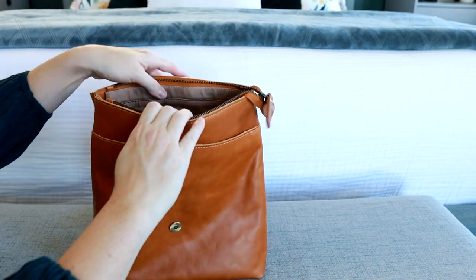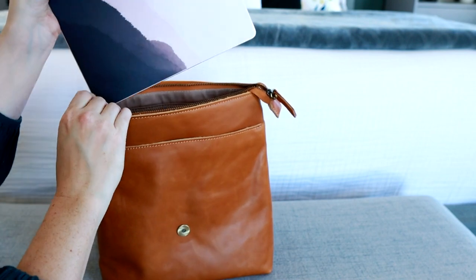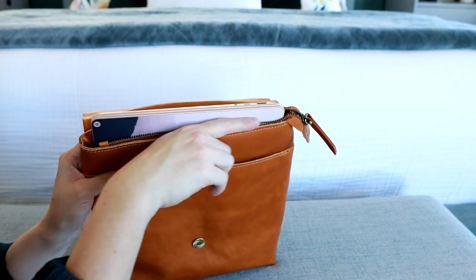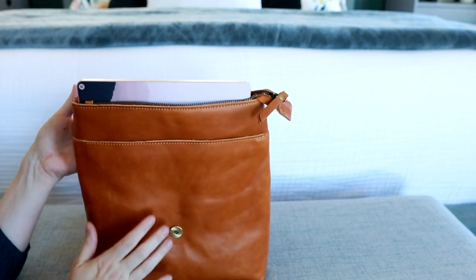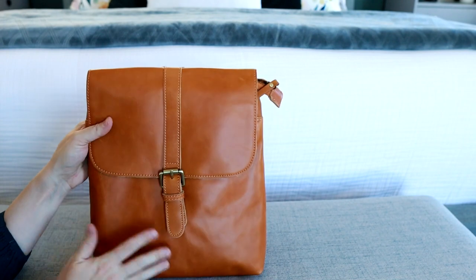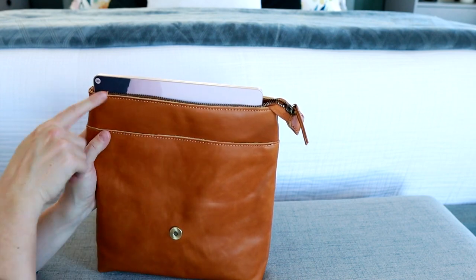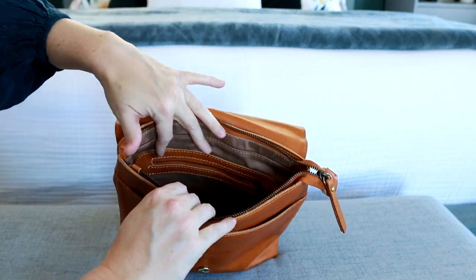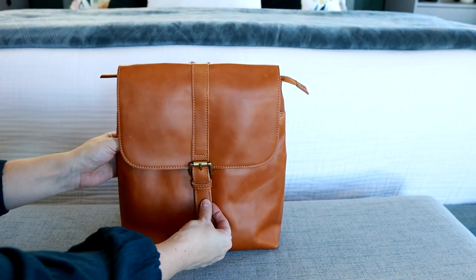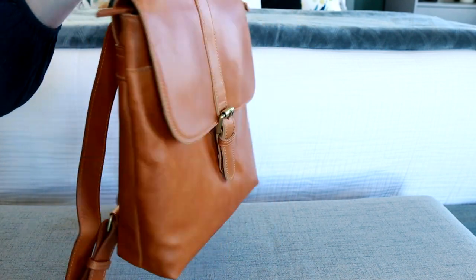Normally if I'm going to bring my computer, I will bring the Addison backpack. But I did want to show you that if you have a 13 inch — this one's actually like a 13.5 inch to be technical — you can see it barely is a little bit too tall for the bag, but it will still magnetize closed here at the bottom. So if I really did need to bring that with me, I totally could do that inside of the Brooklyn, I just wouldn't be able to zip this pocket. I love the color of the inside, it makes it easy to see down to the bottom. The zippers are nice and smooth and the leather just looks so beautiful — it looks like a very classic bag that's going to last forever.